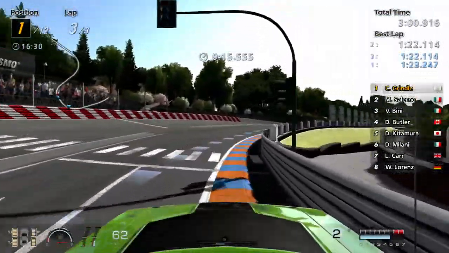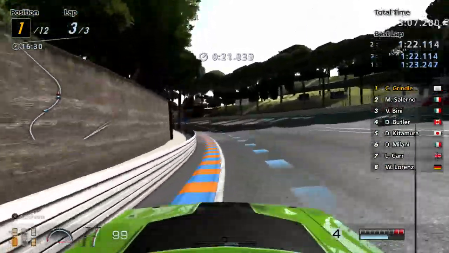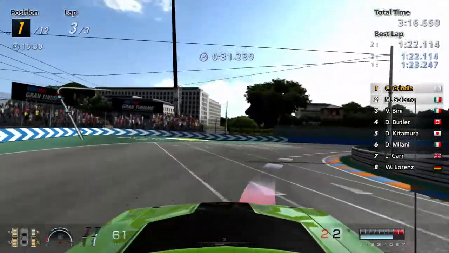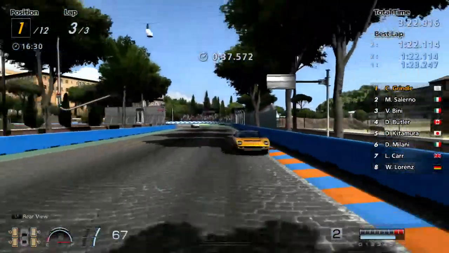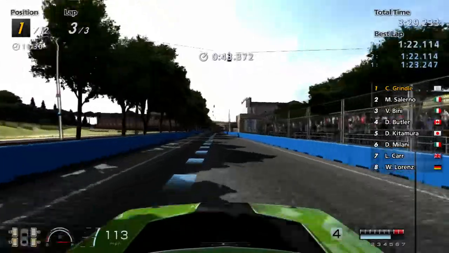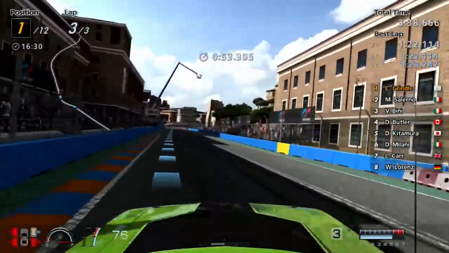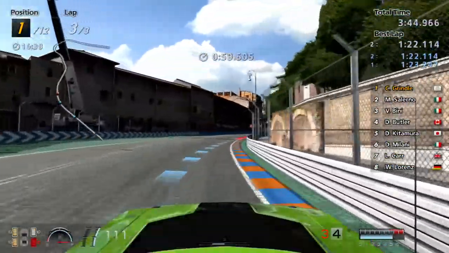That braking zone couldn't have gone better if we tried. Nice. Nope, not nice. I got a mirror on my tail. It looks... Oh god, I don't even know what it looks like. It looks like a cat almost. The tires are very hot right now.